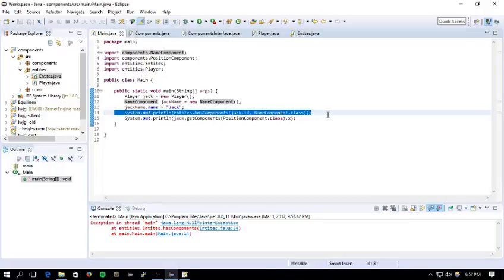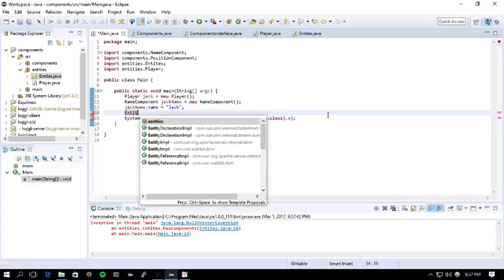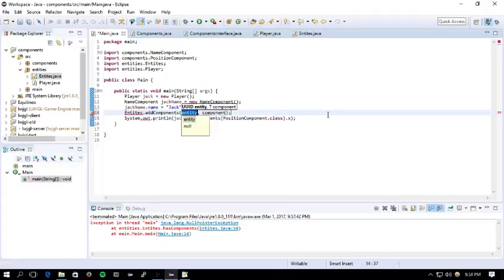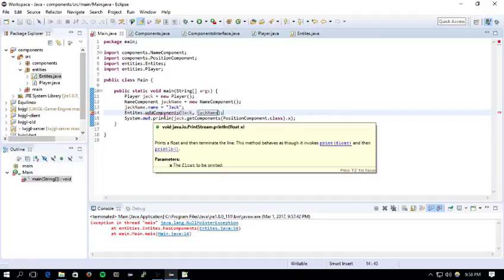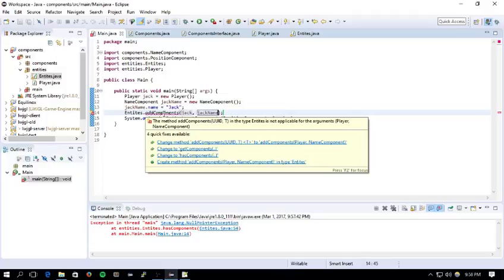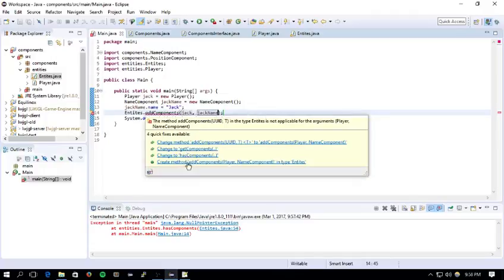Anyways, entities.addComponent UUID, jack component name, jack name. So get component.